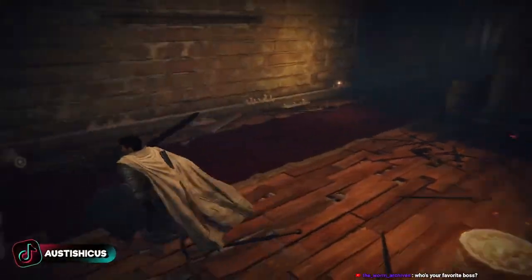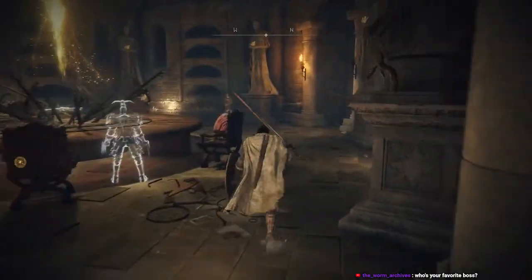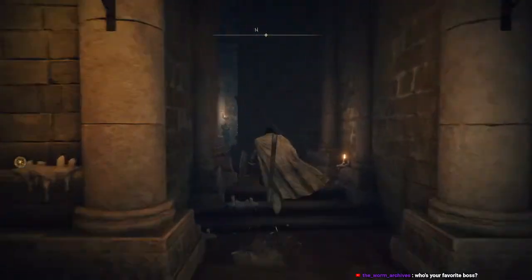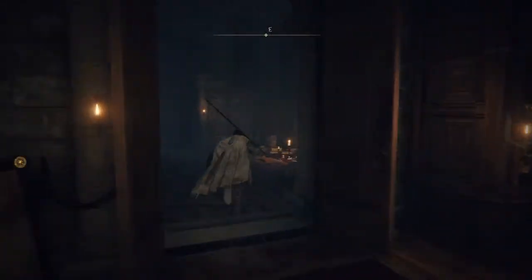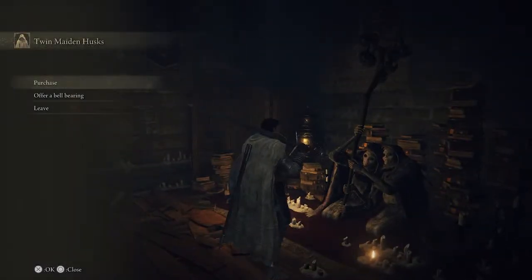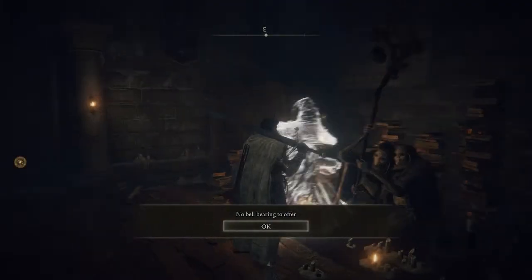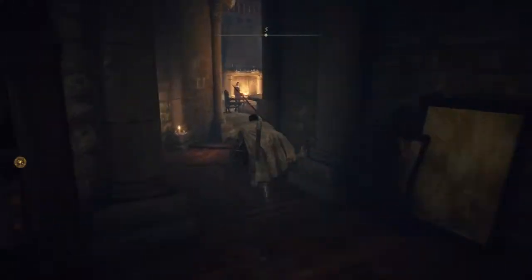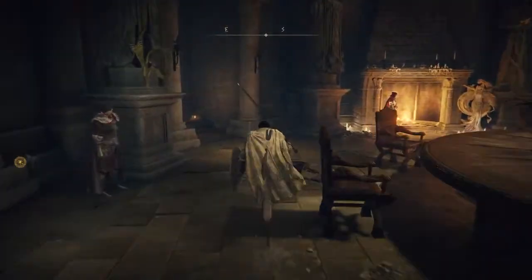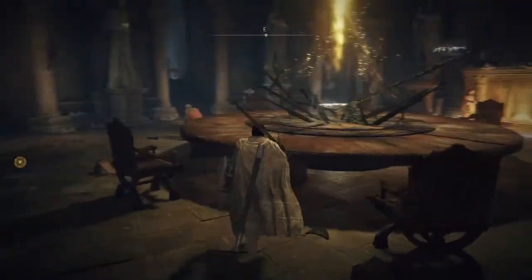These are like infinite. I think there's a point where you can pretty much get all of these smithing stones and give the bell bearing smithing stones to these crones over here, or whatever they're called. I don't even remember their name. Maiden husks? Twin maiden husks. Okay, they're not selling any right now. But yeah, eventually you get to a point in this game where you can buy infinite amounts of all of the smithing stones aside from like the ancient dragon smithing stones. But if you get to that point, you know what weapon you want to waste those on.